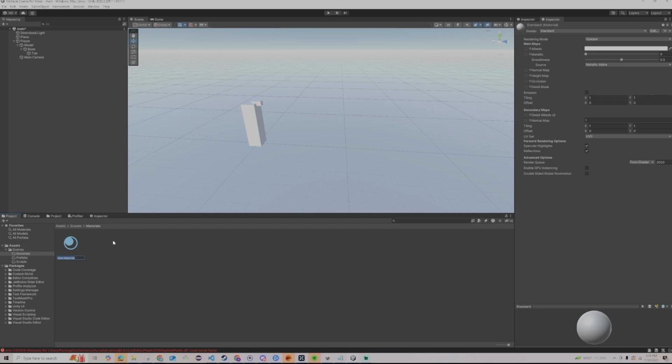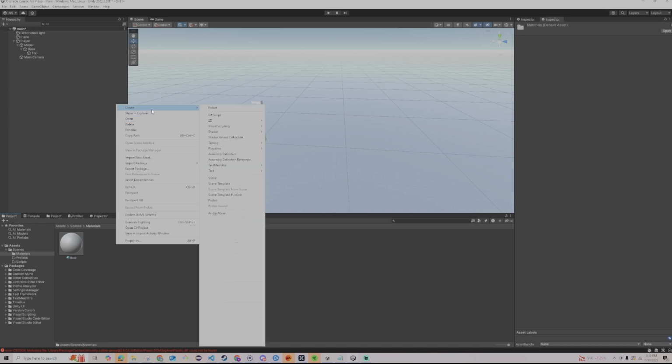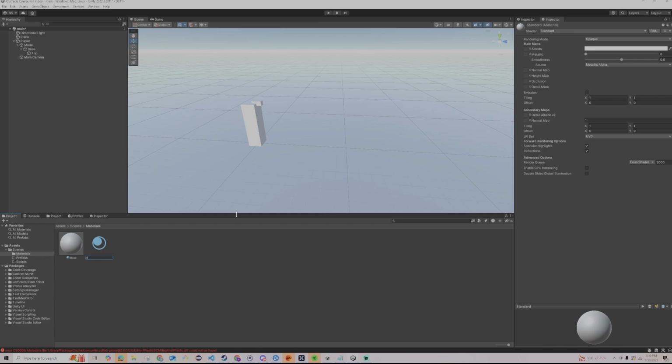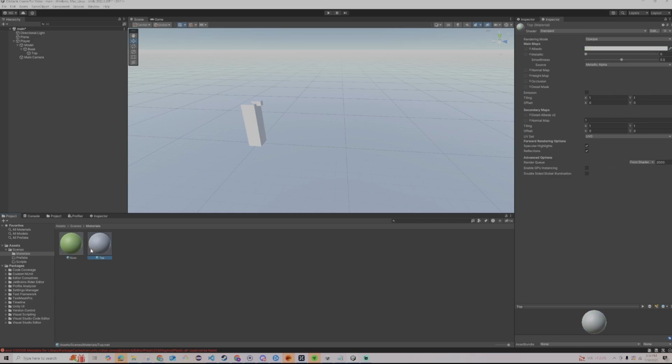And we're going to create a base, and then we are going to create a material for the top. So for the base, we select the albedo, double click inside the white thing, and select a pale yellow for the player base, and then a pale blue for the top. Then we just take the material and drag and drop it, and then we have that on top of our player object.